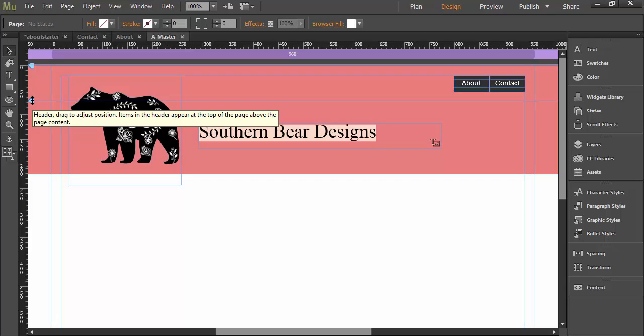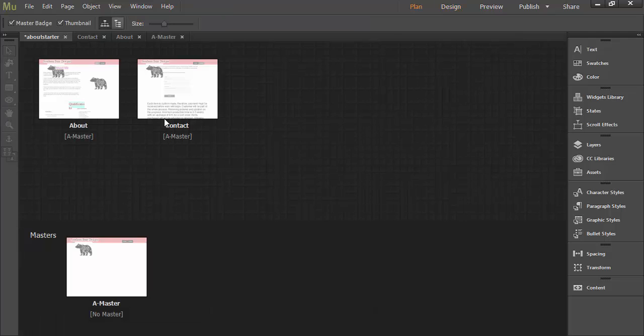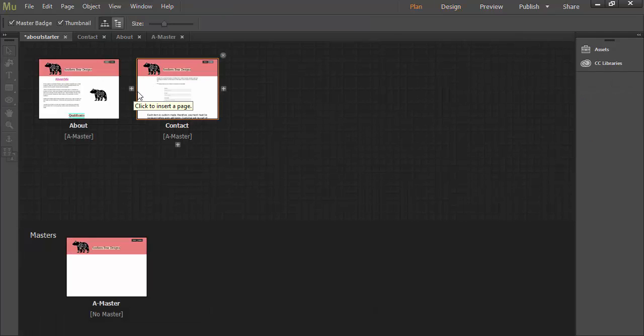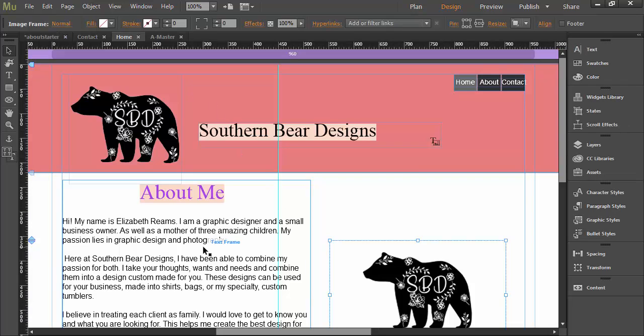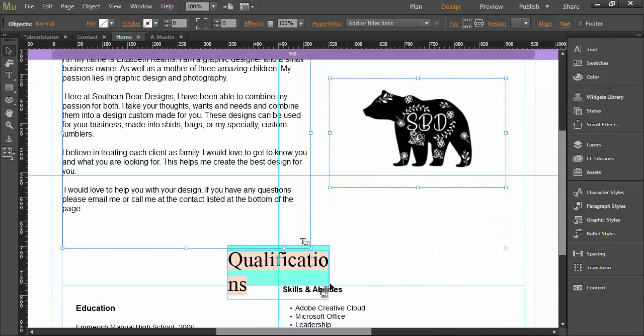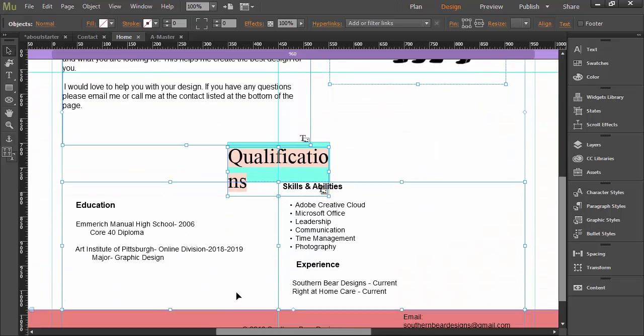And then I have to move the header ruler guide down below. And I think when you do this, it's going to appear the same on every page. I think that's going to be a nice little addition because you're going to drive home that theme. Now, once you do the master page like that, you want to rename this about page back to home because this is your home page. What you forgot to do was add an about page. You added the contact page, you just didn't do the about page. So what you need to do here is move everything from your home content and all this onto your about page.